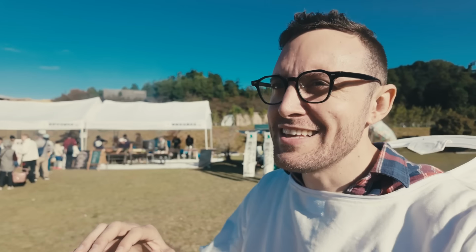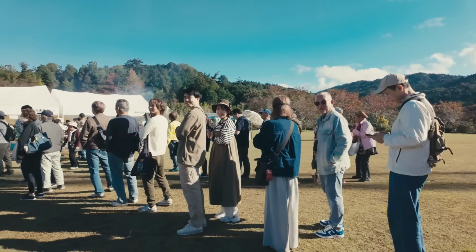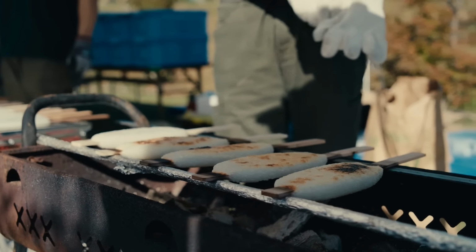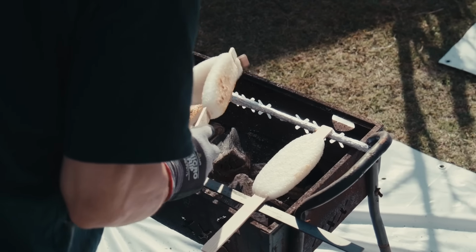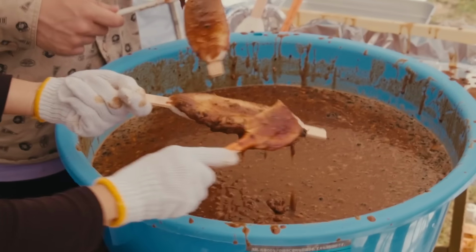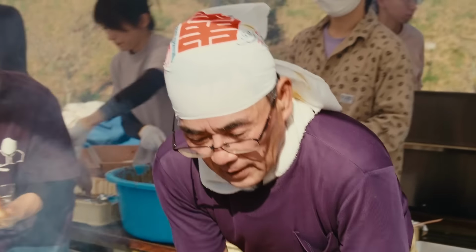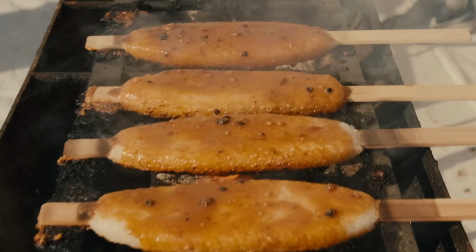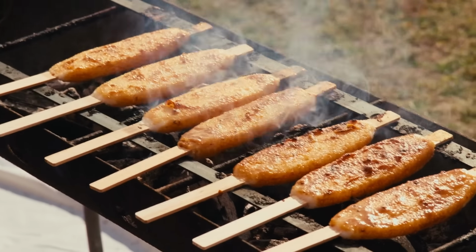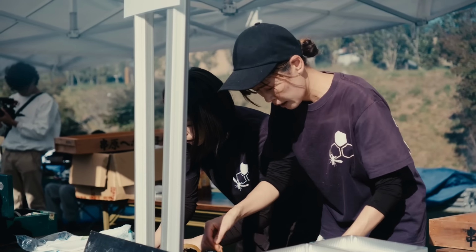All right, guys, so I think that the gohe mochi, they are being brought up right now. It smells kind of ridiculously good. People are genuinely excited for this. To finish up the gohe mochi, rice skewers are roasted on the grill to get that golden and slightly crispy finish. After cooling briefly, they are then brushed with a thick, and I mean thick, layer of that hornet miso. They are then once again flipped back on the grill to quickly caramelize up those hornets. And man, do these things look good at this point or what? I'm getting hungry again just doing this voiceover. They are then quickly boxed and served piping hot.